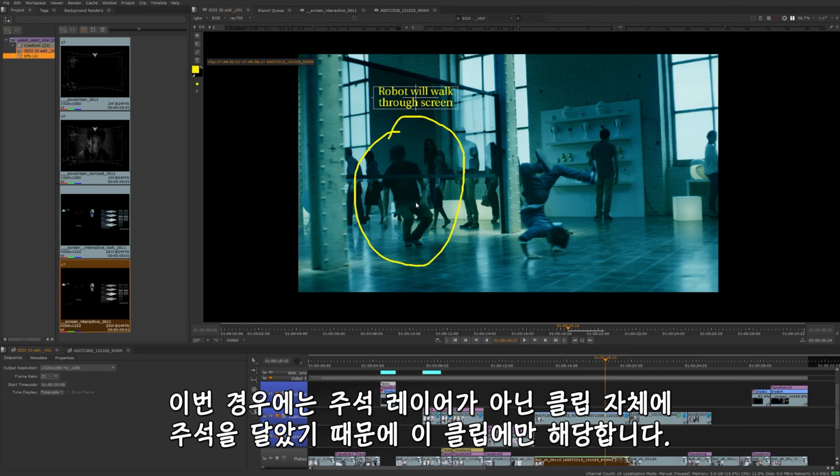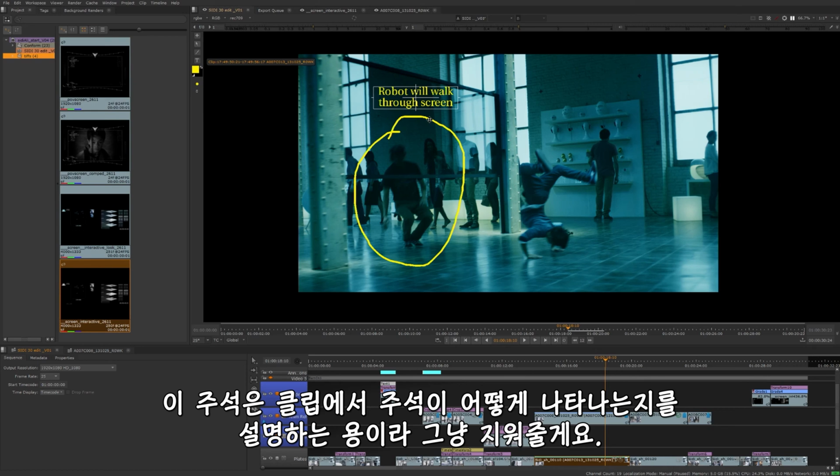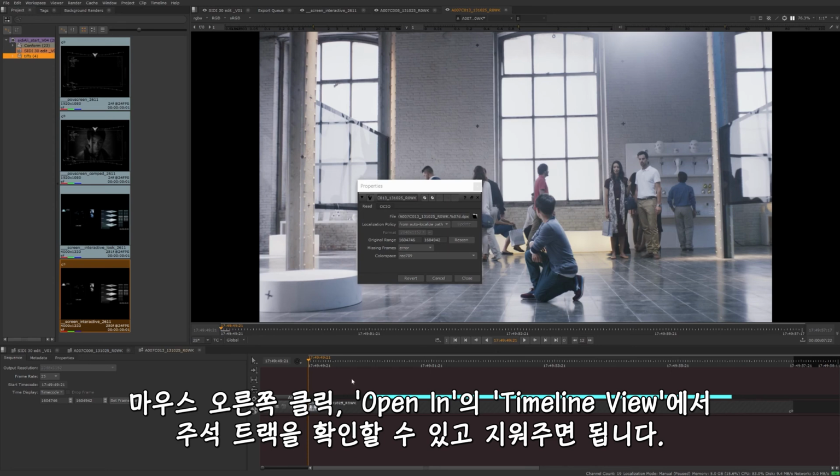So it's only specific to this clip. If you try to add a new version in here, this annotation won't exist. So let's go ahead and delete that. We don't really need that there, but I just wanted to show you how that applies at the clip level. I would open that back up, open in timeline view. You can see there's an annotation track there that we can delete and get rid of.